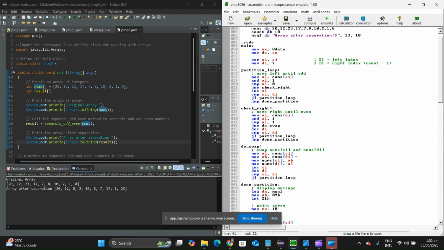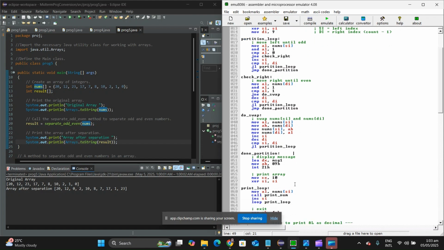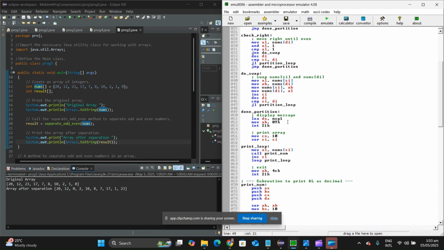We can see here that it then moves the pointers towards the center after swapping. Then, after all that, we go to the done partition. Here in the done partition, we print the string array after separation and prepare to print 10 array elements, and then call print num.